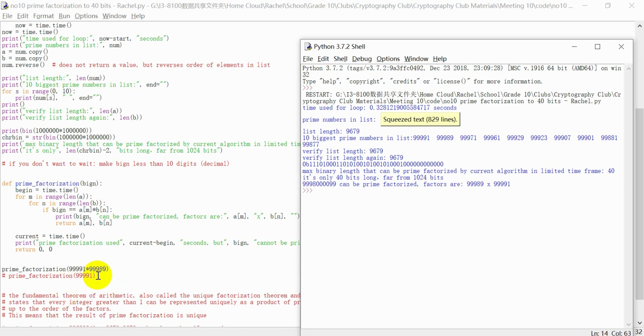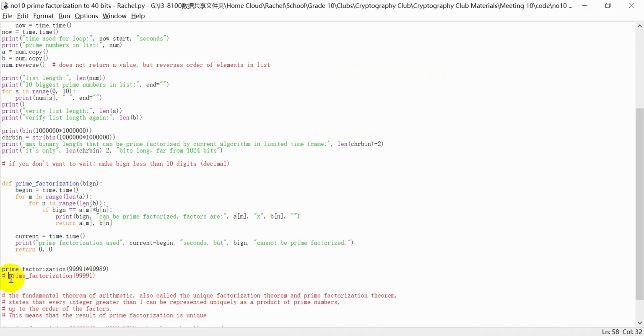Now let's try a number that cannot be prime factorized, such as 99,991. It can't be prime factorized because we know that this itself is a prime number. So the only factors it has are 1 and itself.